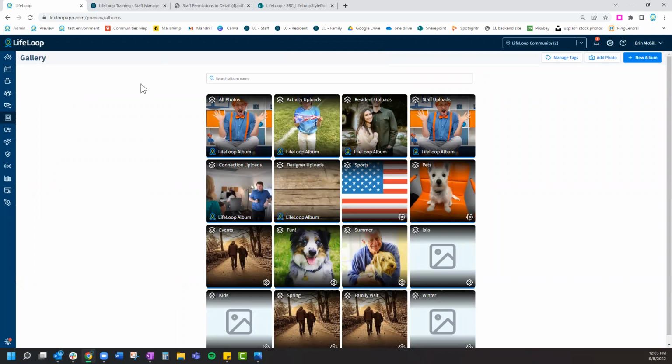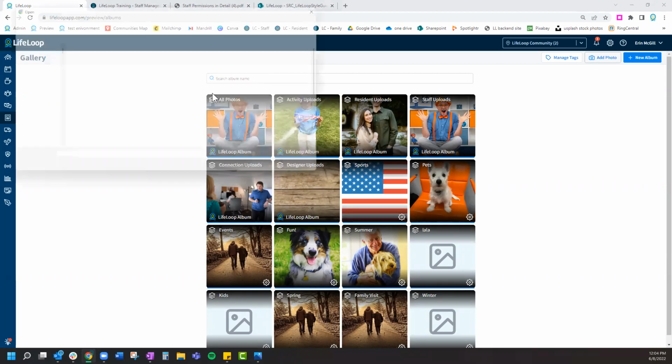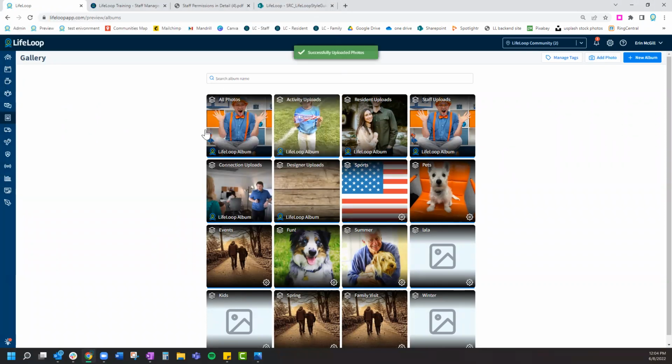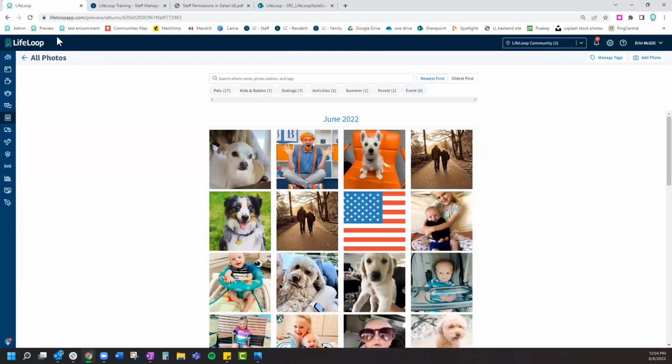You can also add a photo from this main gallery page. So if I hit add photo, and I add my picture, we'll add Dame. Nothing populates right away, just so you know, it's not going to pull back up. That way you can upload multiple at once, but it goes directly into all photos. Refresh. Bear with me here if your Wi-Fi is slow. Mine is a little slow today.